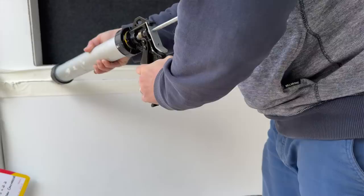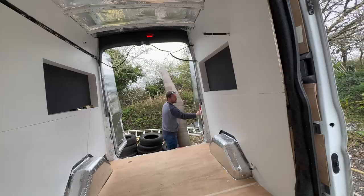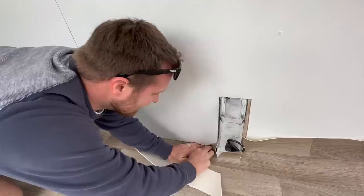Once I was happy that the walls had enough paint and all the panels were back up, it was time to address the floor. I got an absolute bargain from Carpetrite for this vinyl flooring - sixty-nine! I cannot believe I've installed three lots of vinyl floor in three separate vans over the years and I still struggle to do it.